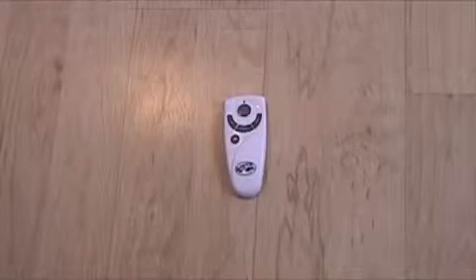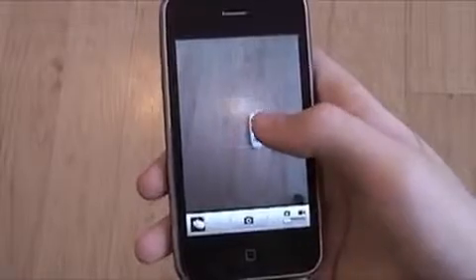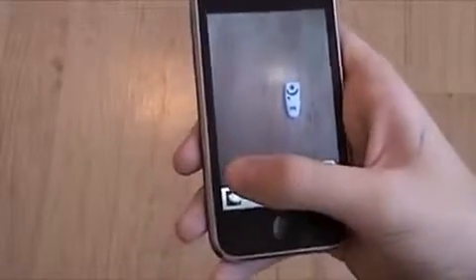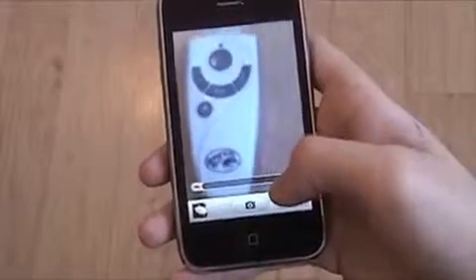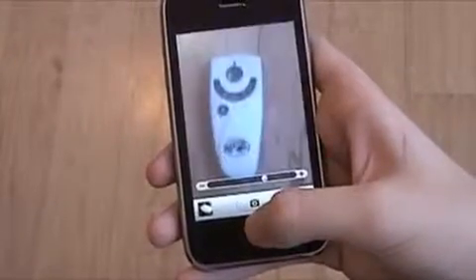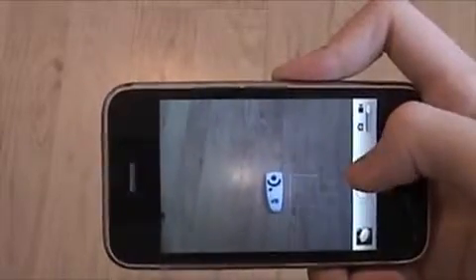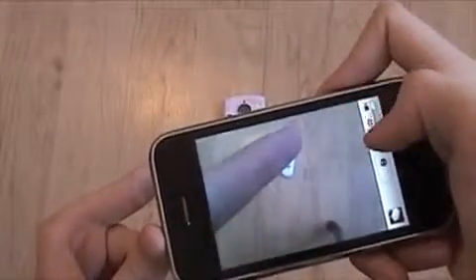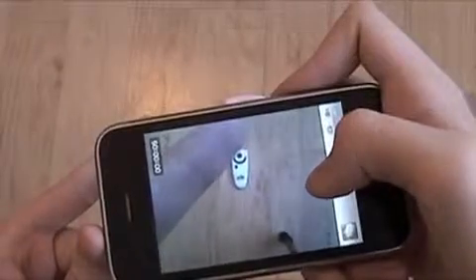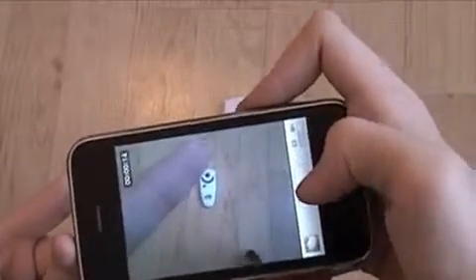I've moved to the floor so you can better see the camera zoom options. You load up the camera — it looks just like usual, tap to focus works — and then you get this zoom slider. It's all digital zoom, so it's almost like cropping more than zooming, but you can zoom all the way in and back out. Another feature is tap to focus in video. Before you could tap and focus on something and then start videotaping, but the focus would always stay fixed. Now you can refocus on other things during the video — while I'm videotaping, you can go from here to there as many times as you want. That's a nice feature.